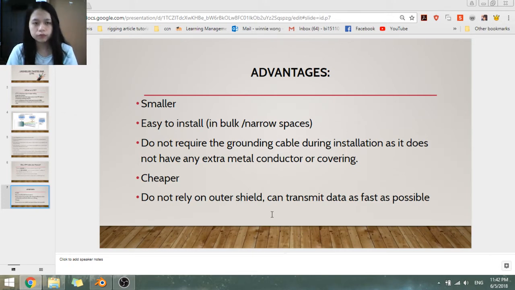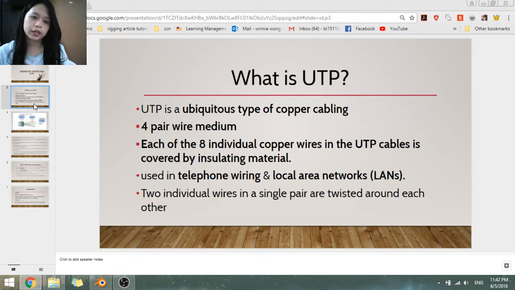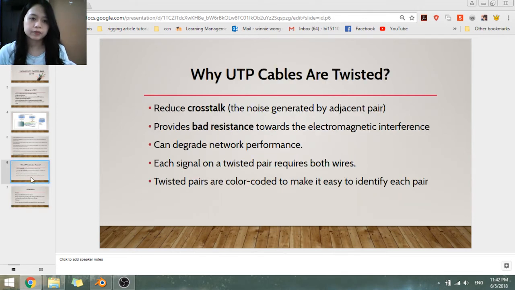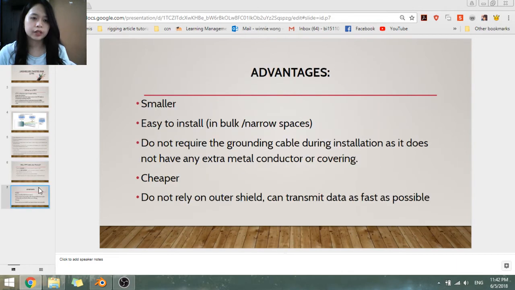Since UTP cable is usually used in the telephone wire nowadays, and local area network, as it is cheaper than other types of wire like STP. So each function also makes it very available to be used in the industry nowadays.